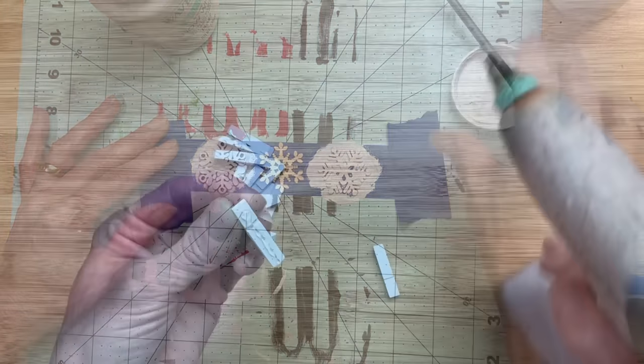I'm going to take two of them and paint them white. Then I'm going to take one of my toilet paper tubes here and cut a ring that's probably a little bit less than 1 inch.